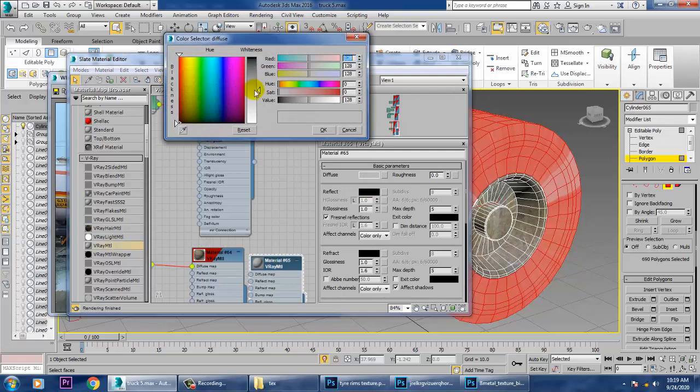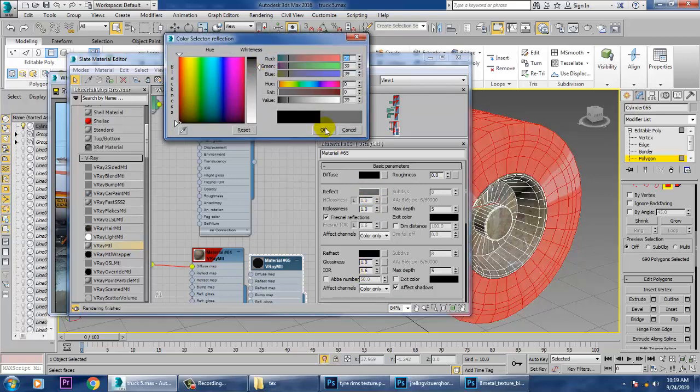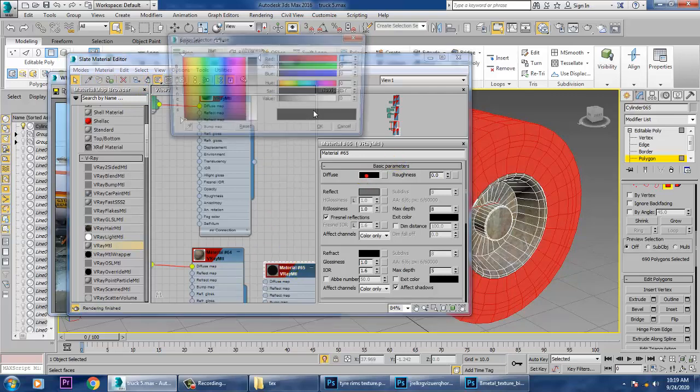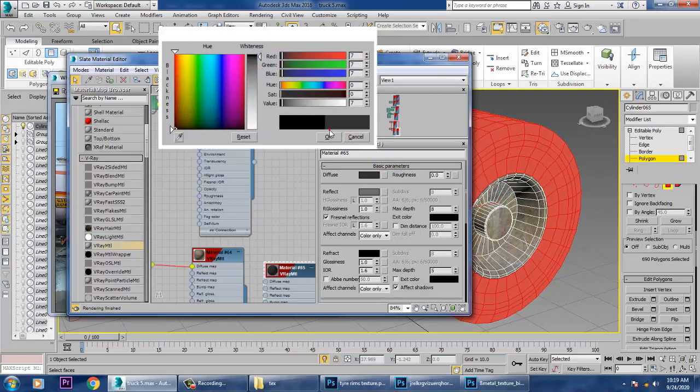Let's go into the material over here and let's take a V-Ray material. For a tire, let's give a dark color over here. We can give a bit of reflection, it is not required, but we can give a bit of depth. Definitely we'll be assigning some bump also on it. So just assign the color over here on top of it, whatever you want, you can just assign that.